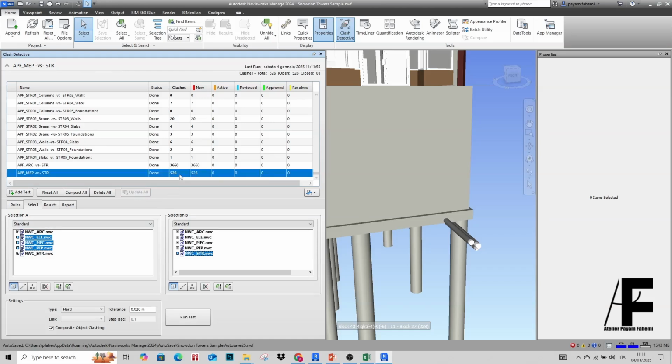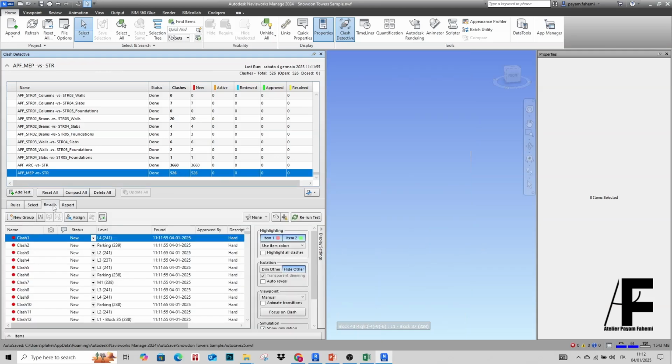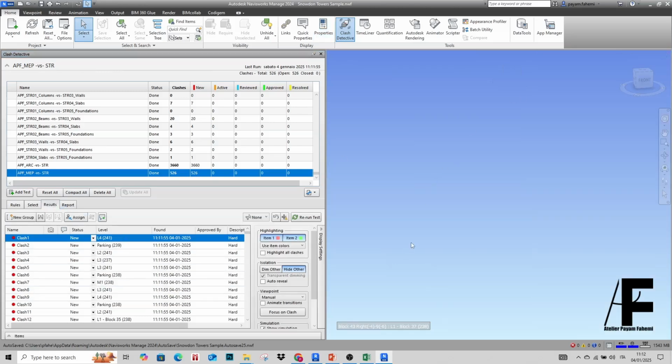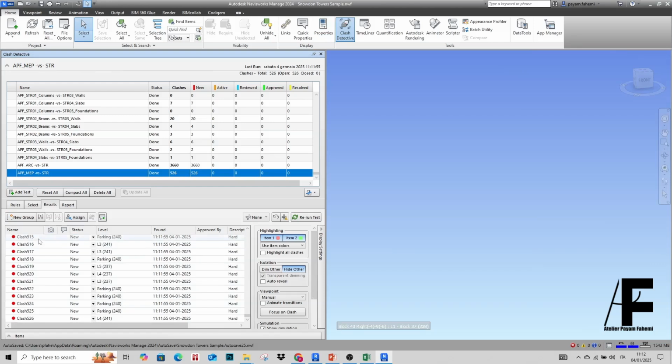again. So here I can see I have 526 clashes. All right, let's go back to the results. Let me close this panel here. And as you can see, you have all your clashes in this model.